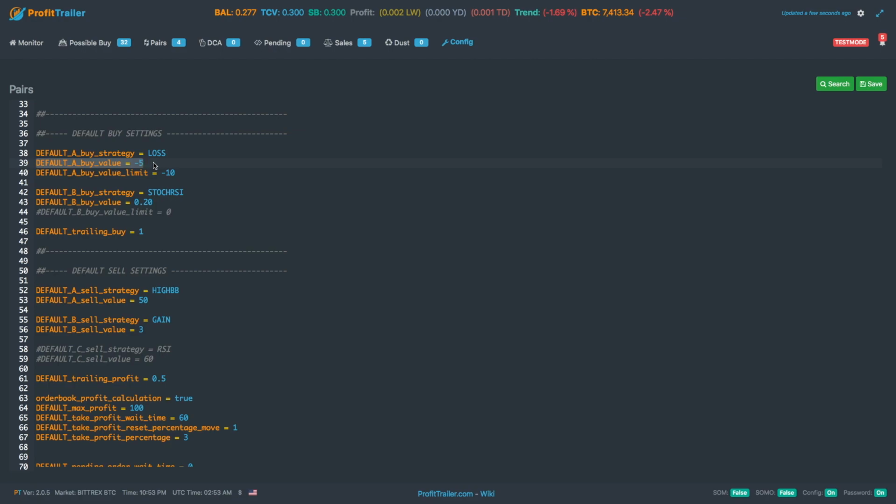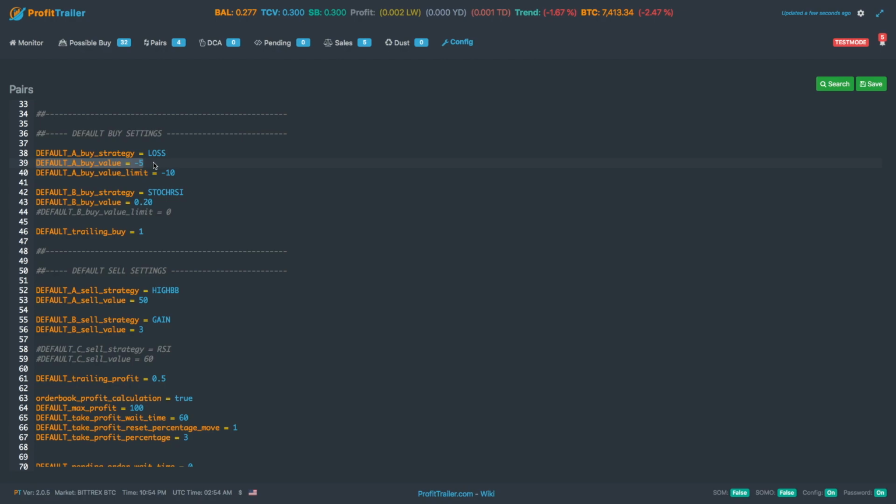It's part of the Elliott wave theory, where you have a descending surge and then a pull back up, and then another descending surge and a pull back up. It would be what's called an ABC correction. It is highly possible, if your trailing buy is set too short, that you could buy into one of those pullbacks, and then it dumps even further, and now you're set with a very negative position at that point. So that's one reason you might want to set a buy value limit, to prevent that kind of thing from happening.